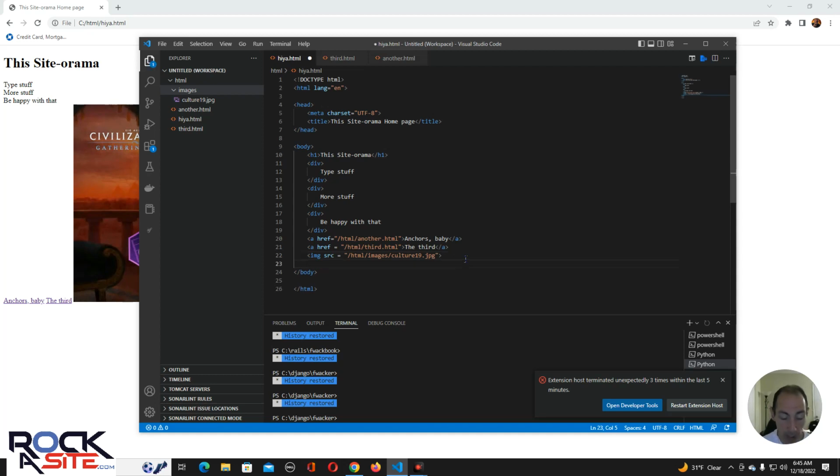Videos are the same thing. I don't have any videos to show you, but with videos, you more or less have to do a source. But videos you need to close out. And the reason is because videos do more than just reference themselves. With videos, you have to reference the video, and then within the video area you can put other things, and you can also determine whether or not you have a place.